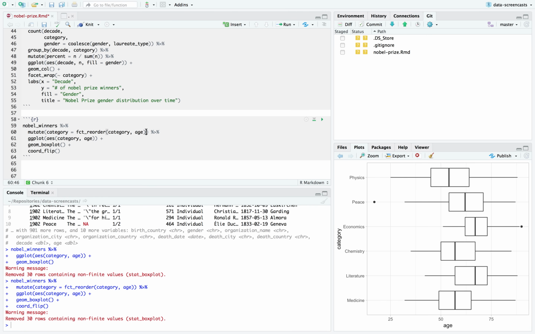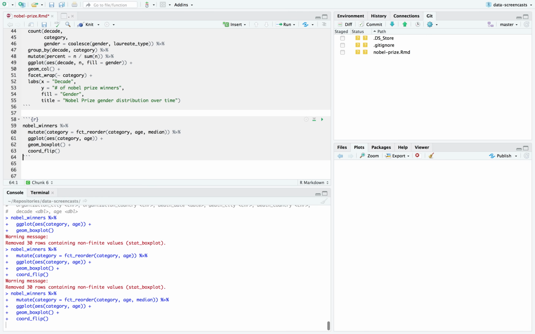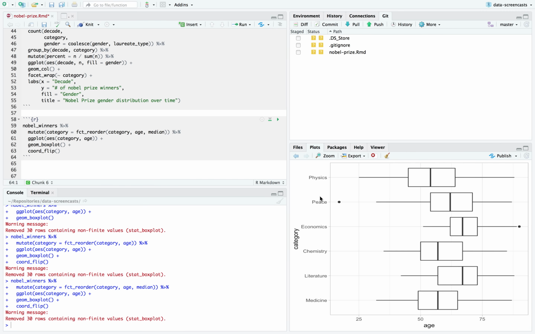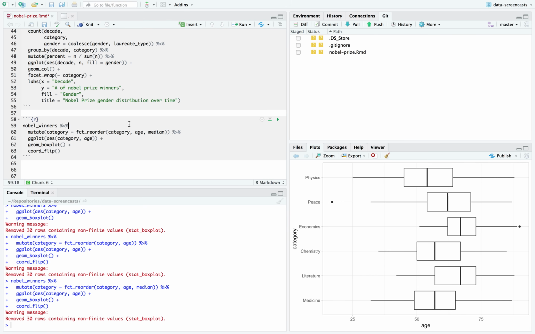I'm actually curious about this. I thought that fct_reorder ordered by median. It does. Why is the median not in order here? Can anyone catch, did I make a mistake here? If I grouped by category and summarized median age.